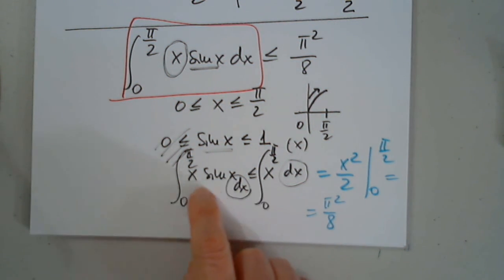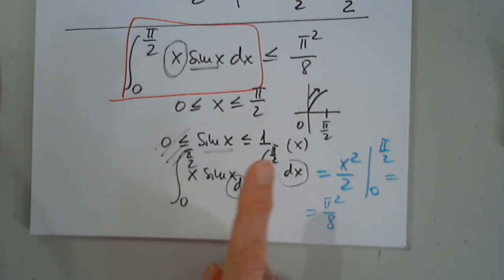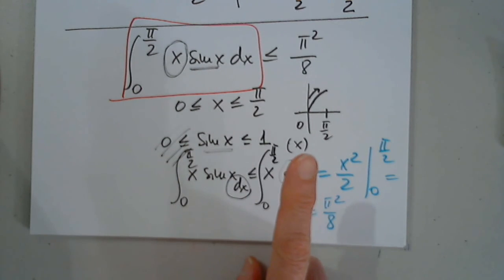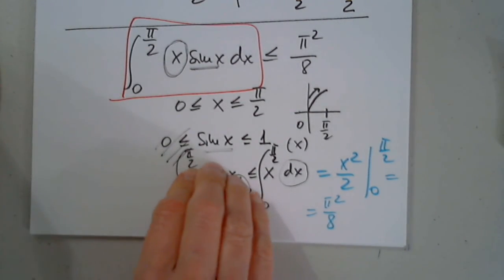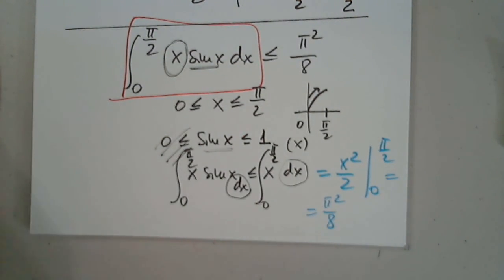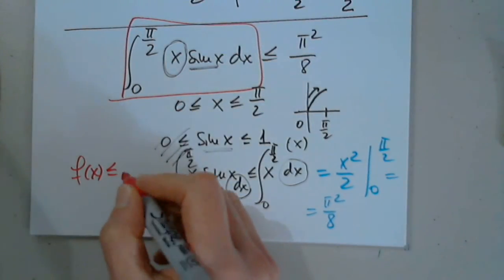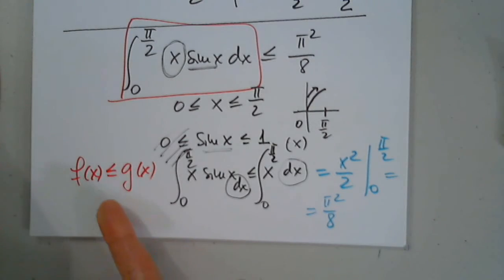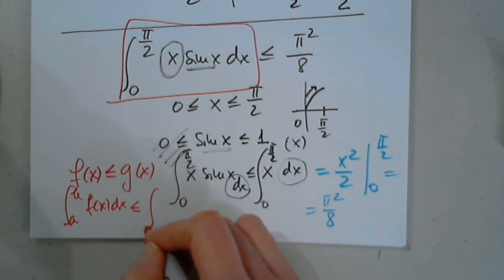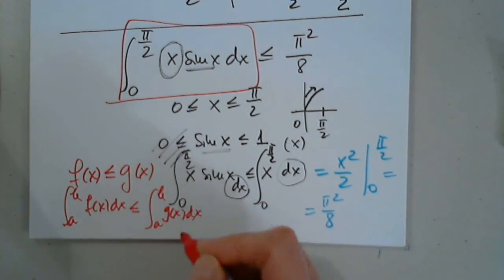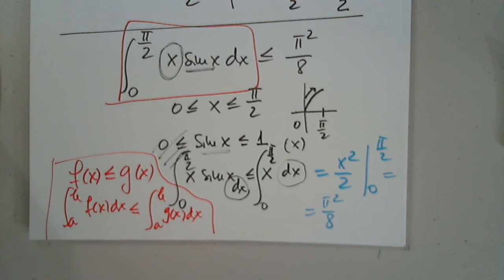And we use the property of the definite integral that says if a function is below another function, the area below this function is less than or equal to the area below this function, because the x function was larger. Yes. Okay, that makes more sense. All right, thank you. We show that this function is below this function. So the property says that if on a particular interval I show this, then the integral from a to b of f of x dx must be less than or equal to the integral from a to b of g of x dx. It's one of the properties of the definite integral.